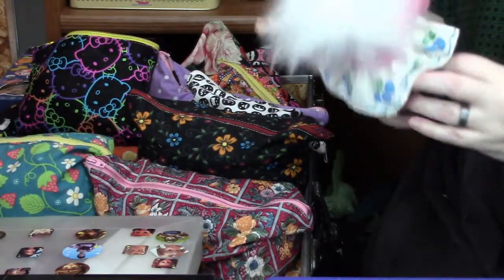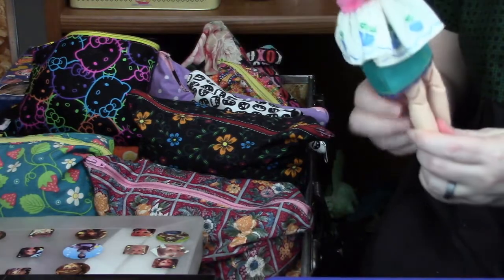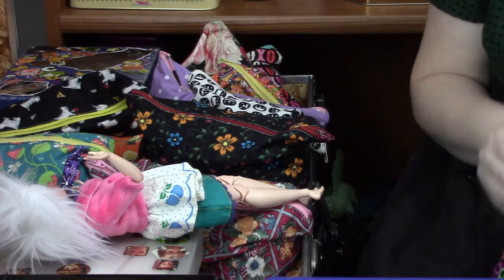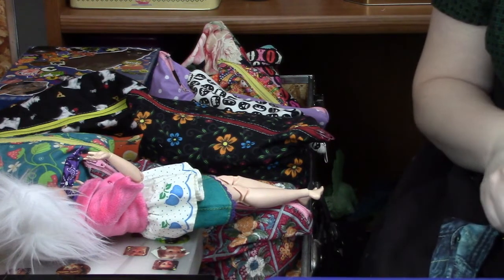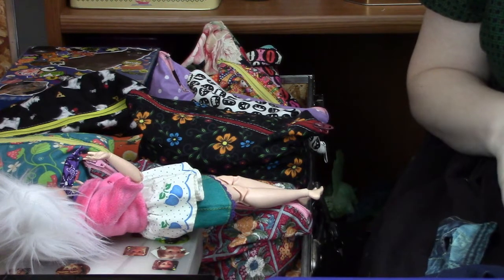So let's try this skirt I made. I believe this is also a pattern I shared, a curvy A-line skirt. Kind of low-waisted. That might work, but she's still probably gonna need leggings or tights. So let me see if there's anything in here. Or I could just give her leggings or tights.